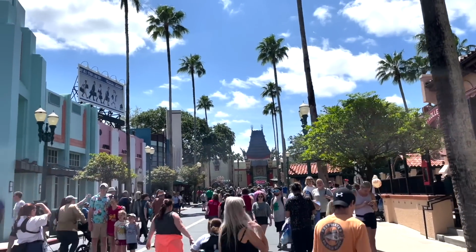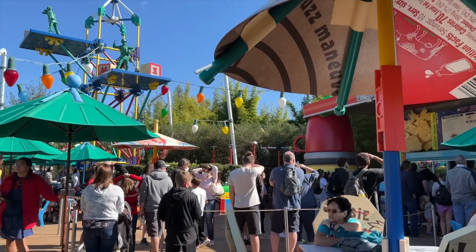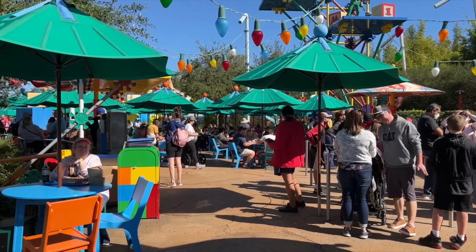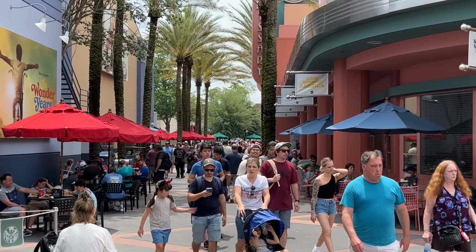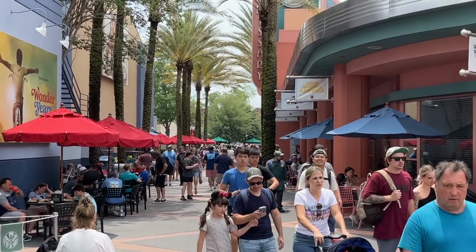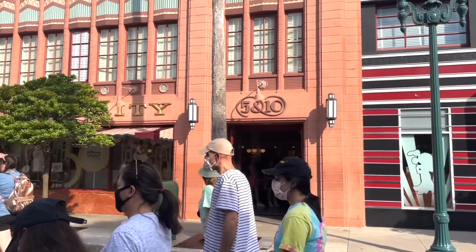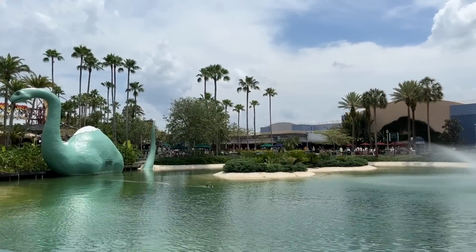All right, Hollywood Studios can be a ton of fun, but what's not fun is constantly being squished up against other guests. Not just in ride queues, but at quick service locations and shows, and even in bottlenecked pathways around the park. It's probably the park I get crowd burnout at the fastest. So if you need to track down a moment of respite, here are the areas that'll provide the R&R sanctuary you need. First, it's Echo Lake.